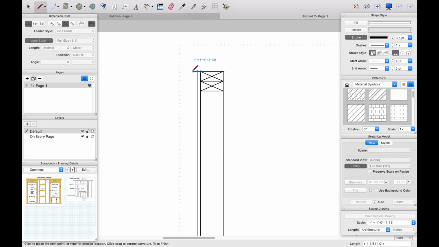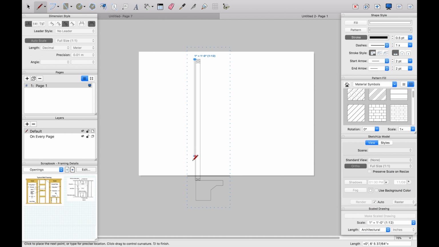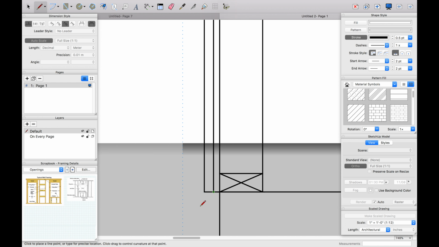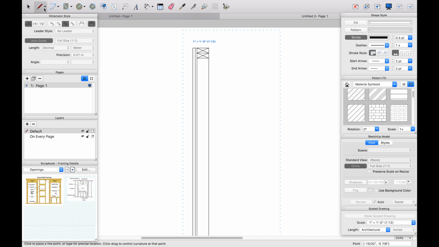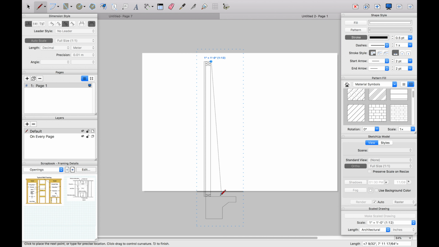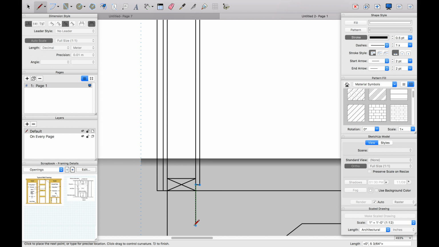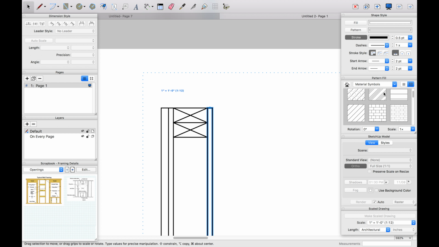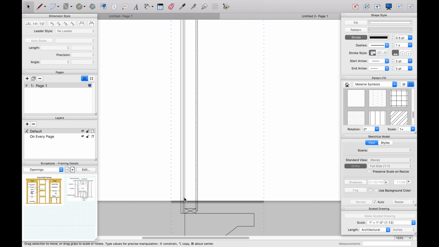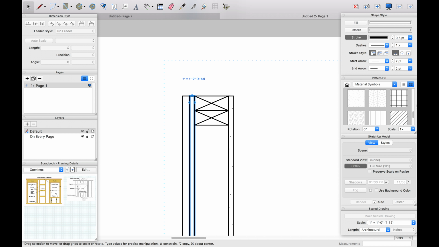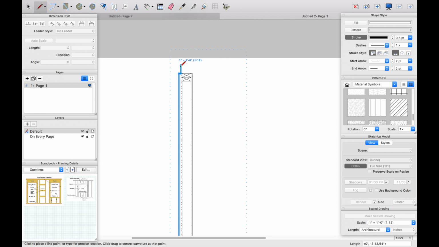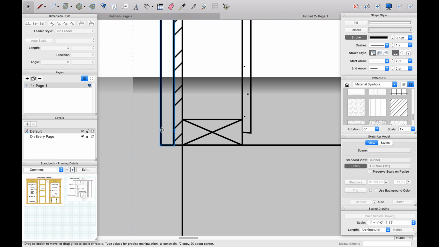And here I'm going to do the sheathing on the outside, 1/2 inch OSB, and then I'm working on the siding. So one thing I forgot to do here was you need to make them completely bounded squares, if you will, with a closed end. And that way you can select it and put a fill to it. So I just did the sheetrock there. Now I'm completing the circle here and making this bounded, and then I'm going to put like an OSB fill, and then I'm going to fill this out with the siding fill.